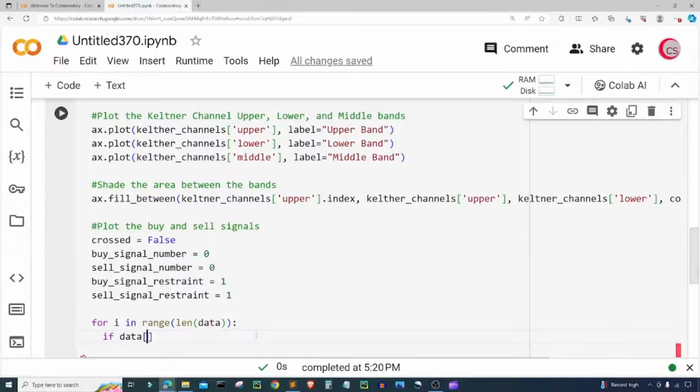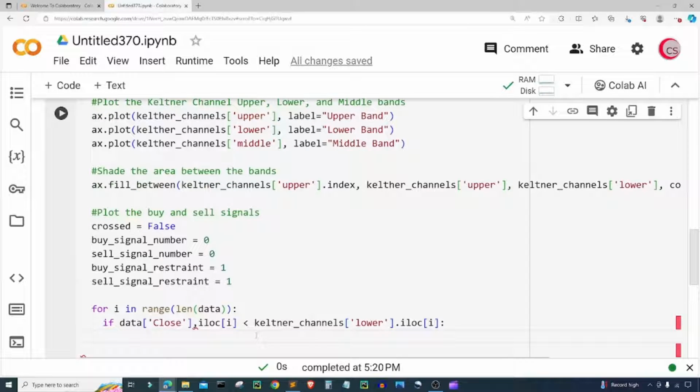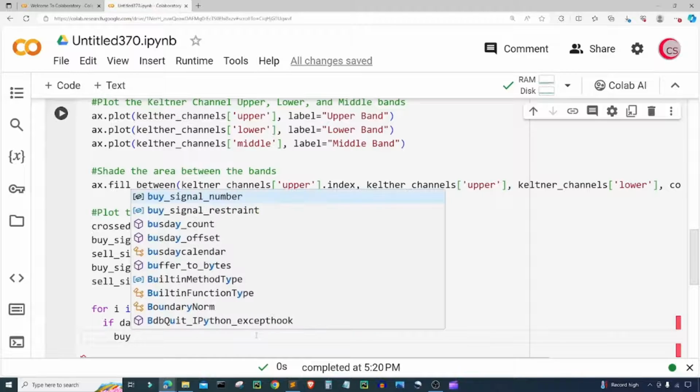If the close price at position i is less than the Keltner channel's lower band at that same position, so .iloc[i], then we have a buy signal.